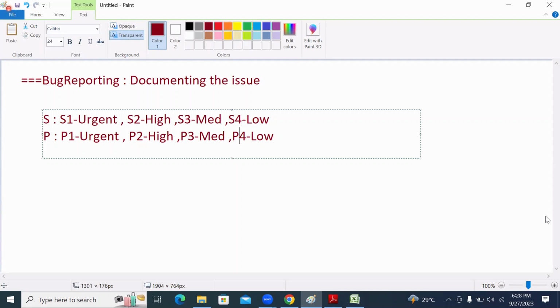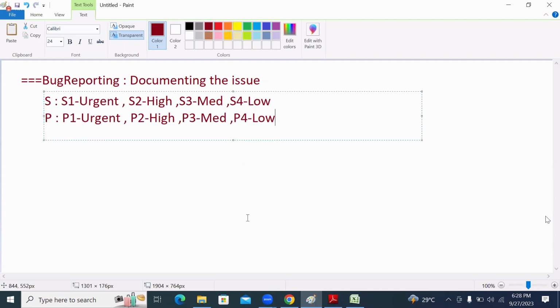We need to take care in providing that particular terminology. Now, related to severity and priority, these are all the terminologies we have.